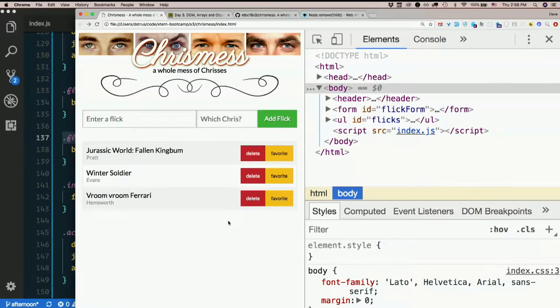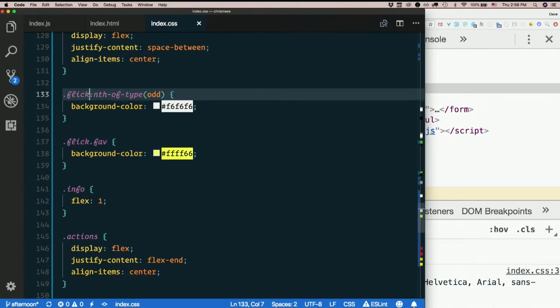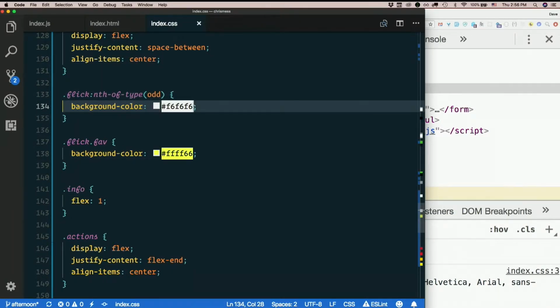Yeah, nth of type. So that's another pseudo class like hover, right here. So a pseudo class called nth of type. You could say even or odd in there, or you could actually put like number 7 only. And this does just what it sounds like. It gives a different background color to just the odd ones in the list. So nth of type meaning, like these are all LIs, so LI siblings in the same container. This will apply to that.